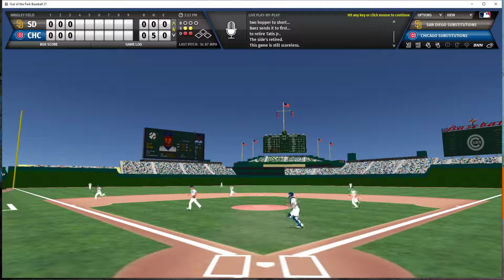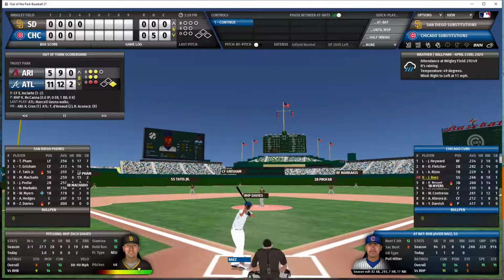Well, Darvish got him to 0-2, but was not able to finish the strikeout. We go now to the bottom of the fourth inning of a 0-0 game. Baez will now be the batter for the Cubs against the Padres pitcher Zach Davies. He's coming out for his 4th inning of work.